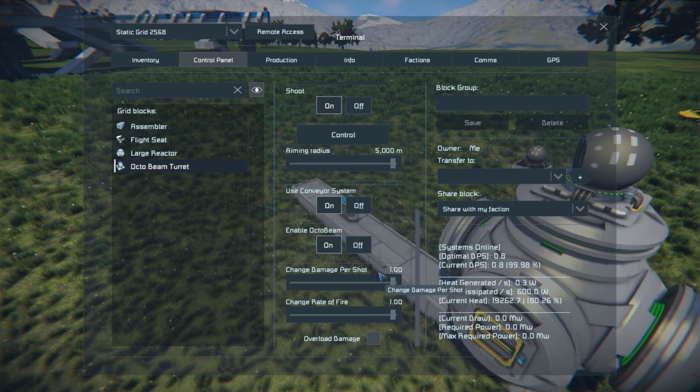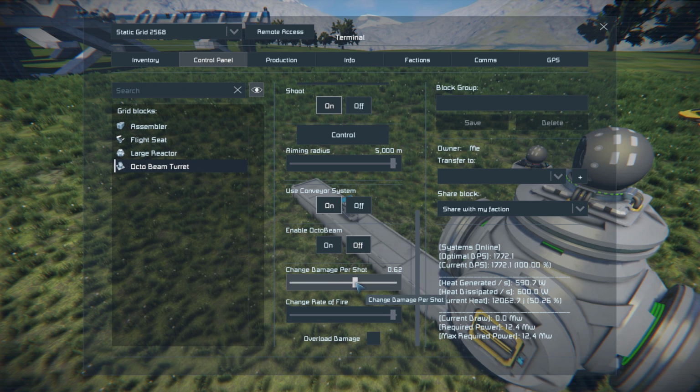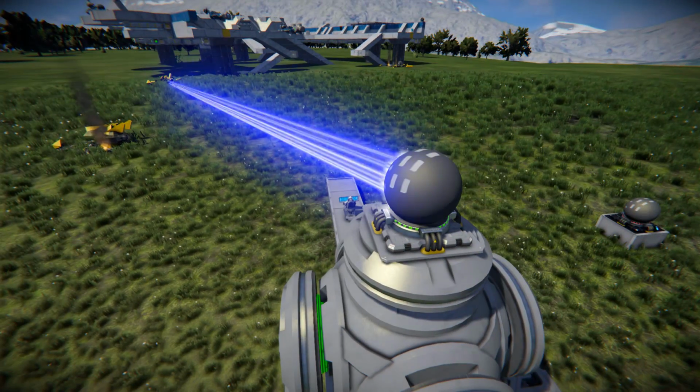So we need to turn that off and switch off the laser in order to let it cool down in a respectable amount of time. So if I was just to say, let's just drop this down below our 600 megawatts. In fact, let's try and get as close as I can. That'll do. Then just switch that back on. It'll start shooting that little Dex fighter once again.